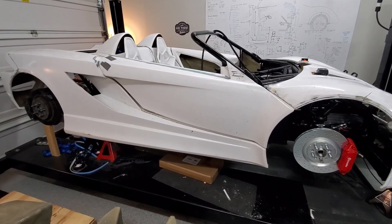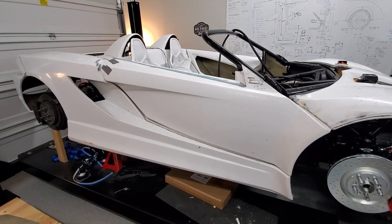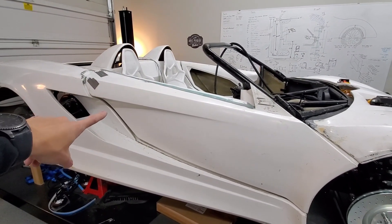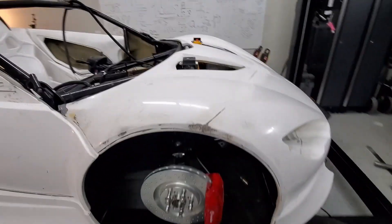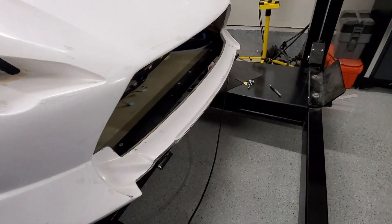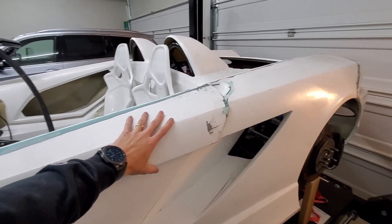Just giving an update on the panel fitting for the doors and the hood. No matter what, we're going to end up with some massive panel gaps. I'm going to match one side and then fill in the other. For the doors, I'll try to match the top surface and fill in a little bit along there. I've got the hood finally where I think it belongs — good space here, lined up with our newly fixed lower section. On the other side, my thought is to line up the top.